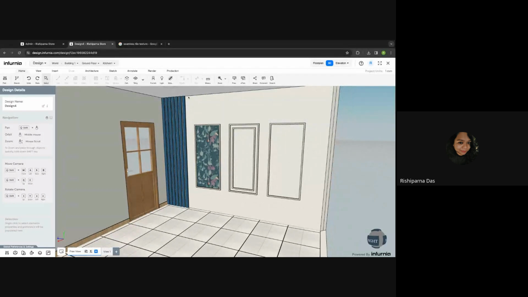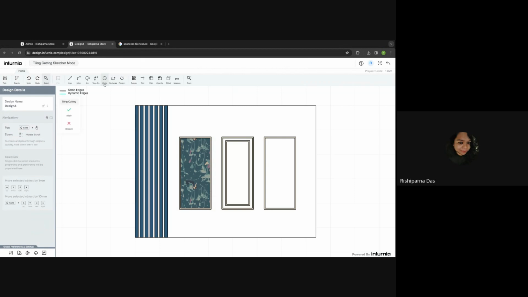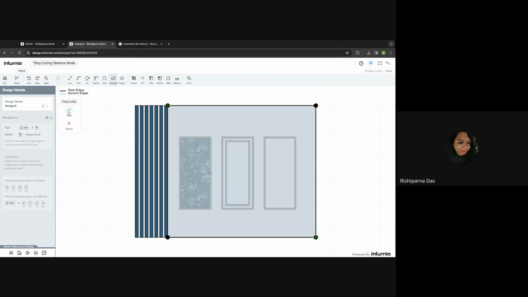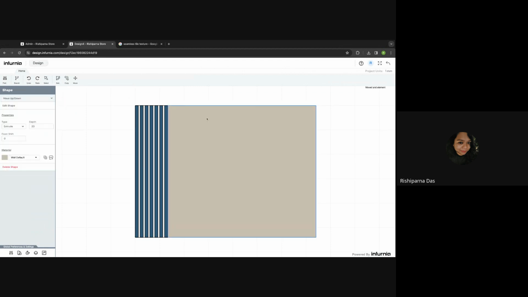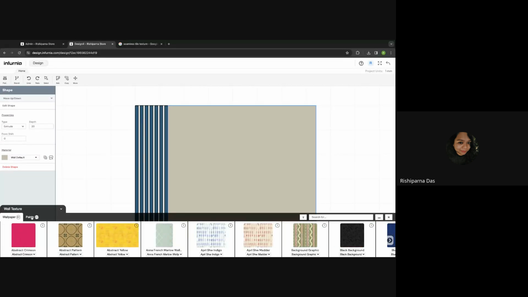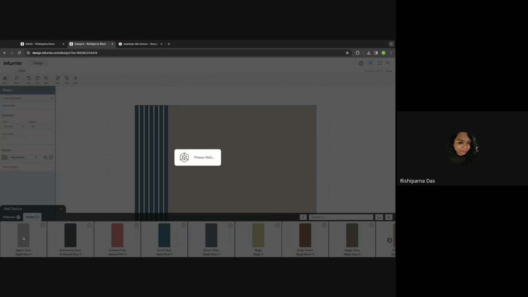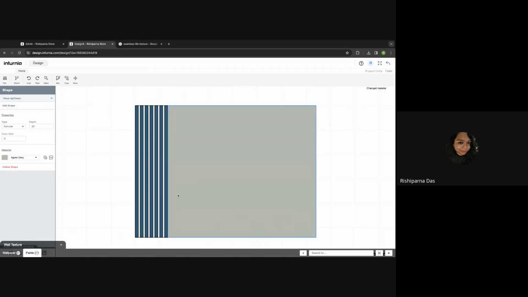Then let's say in this particular wall, in the entire wall, only after the rafters, I want a wallpaper to be added. Then what will I do? It's the same concept: you add the shape as per the space that you want. And when you add the shape, you simply select this particular shape and add the wallpaper that you want. Let's say here I'm taking a wall texture, and I'll not take a wallpaper because you've added a wallpaper. I'll take a simple paint or something here, like a gray paint maybe. And when you're adding this gray paint, you're adding multiple textures or multiple shapes, right?